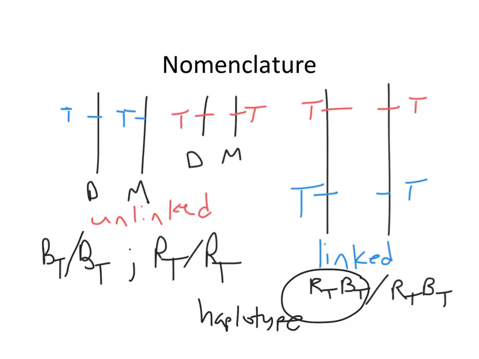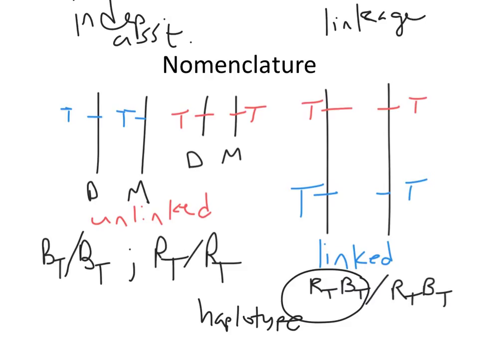Where does independent assortment happen? Mendel's second law. Which side? Genes are going to be independently assorting, like the poker chips, on the left side, where the genes are on separate physical pieces of DNA. They're on separate chromosomes. So we've got independent assortment on the left side. What do we call what's going on the right side? Linkage. Or non-independent assortment, or dependent assortment, whatever you like.